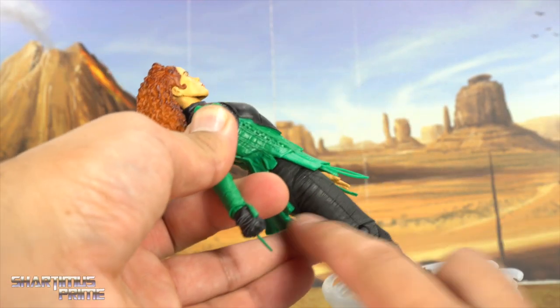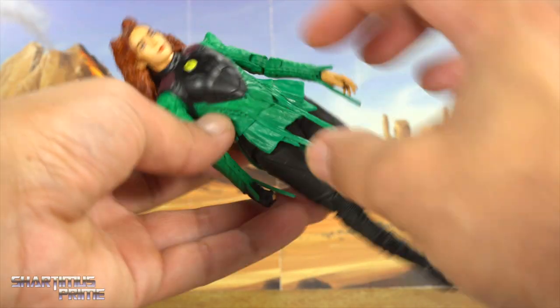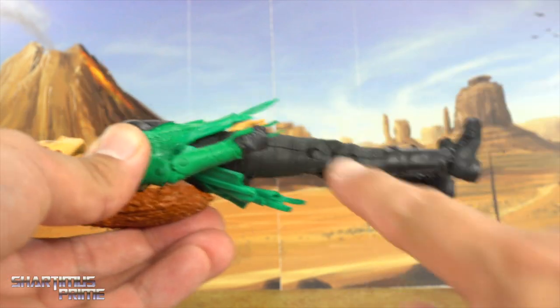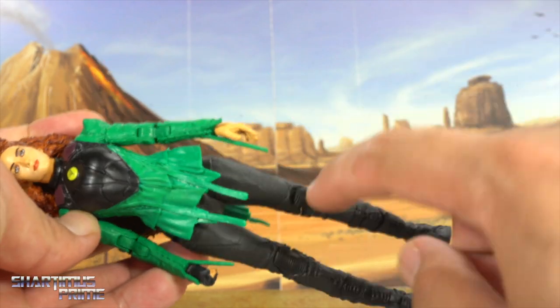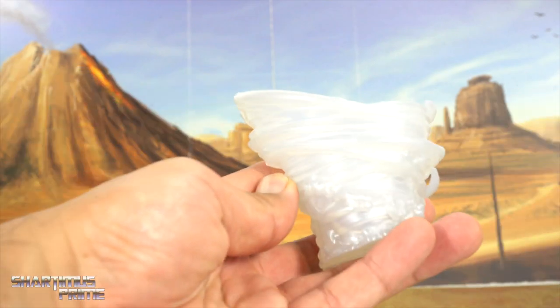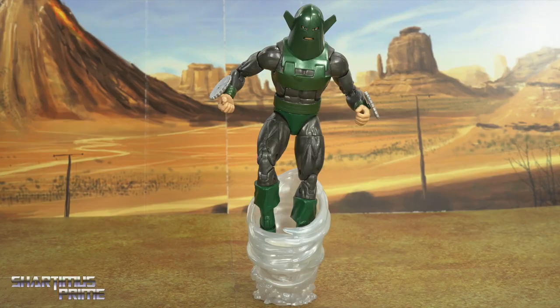But anyway, you get some nice texturing right here on the legs, and you can see the boots right here. I mean, from here down, it's all mostly darker black, lighter color black, I guess. You have some rivets right over here, and the boots look pretty nice. But I really like this base. Holy crap, this Cyclone base looks fantastic. Huh. Wonder if I could think of any other characters that could use this base.